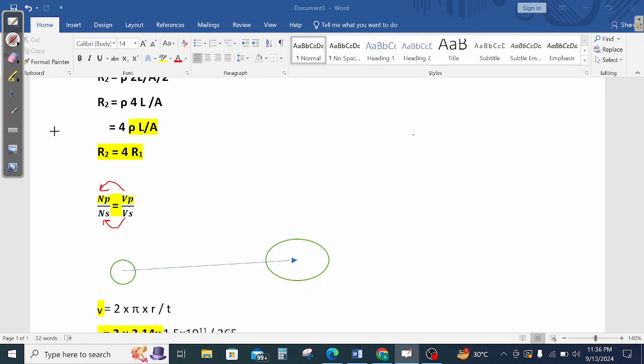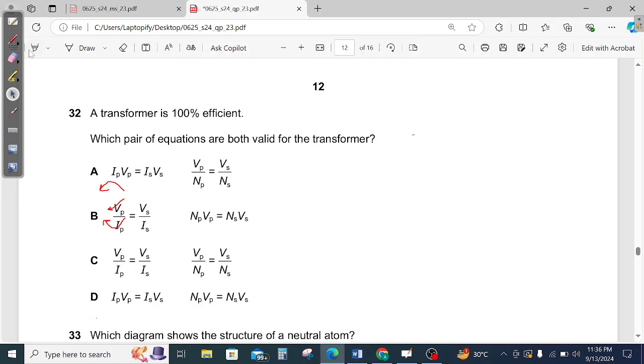But in the options, if you look on the first A option, you will feel that IP is replaced with NS here in the denominator and VP is replaced with the NS, so both are interchanged here. That is why students will be a little bit confused. If you place VS here and NP there, then you will again get the same equation, VP directly proportional to NP and NS directly proportional to VS. So your option A will be the correct answer.